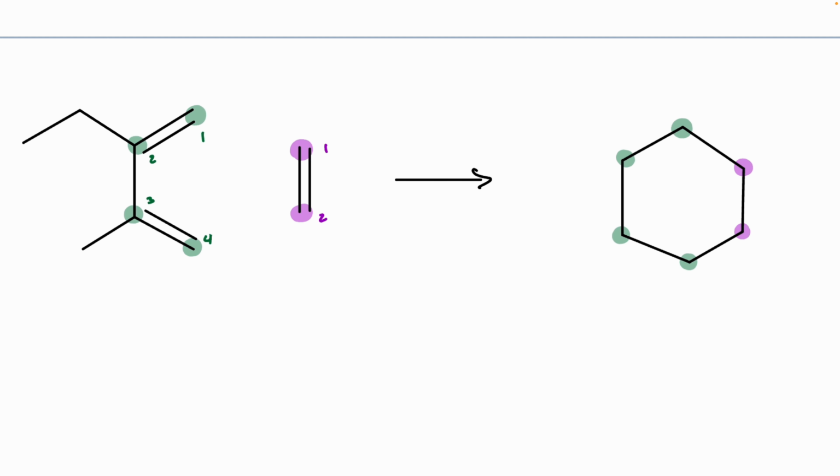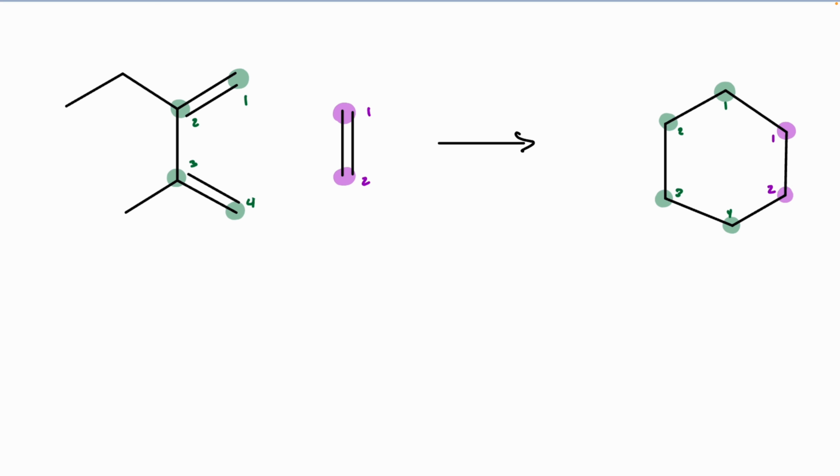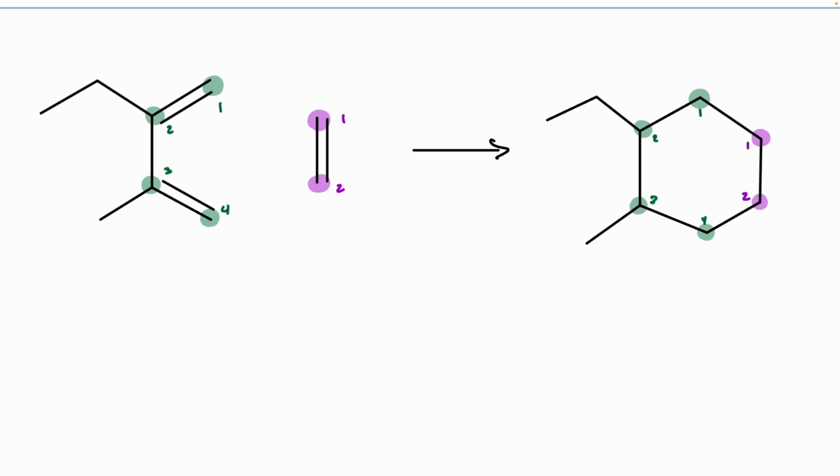All right, so where am I going with this? What am I going to need to include here? We can do the same thing on this side: 1, 2, 3, and 4, 1 and 2. So what's missing from the right-hand side that's on the left-hand side? Substituents. Specifically, what do I need to add? I need an ethyl group on carbon 2, so let's put an ethyl group on carbon 2. What else do I need? A methyl group on carbon 3. Boom. Now I have all of my carbons accounted for.